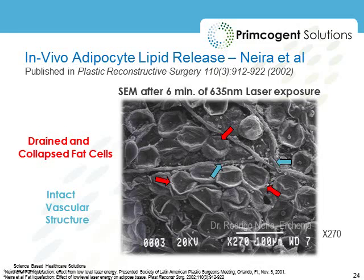So we don't want a mechanism or response that goes in there and utilizes a mechanism that cannot distinguish between a fat cell and another cell, such as a piece of vasculature, a blood vessel, if you will. Therefore, what this image shows is that only the fat cells are affected. So the blood vessel traversing this sequence, composed of endothelial cells, remains intact and viable. So this shows that this idea of the transitory pore formation and subsequent release of lipid material only occurs or transpires within the adipocyte.